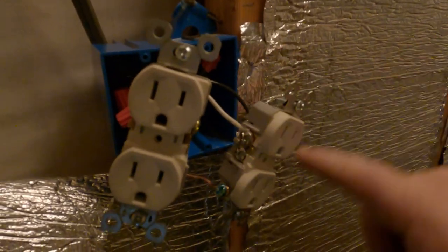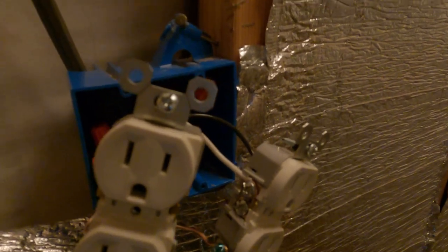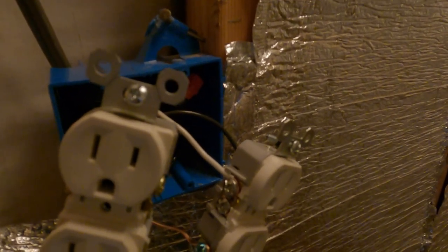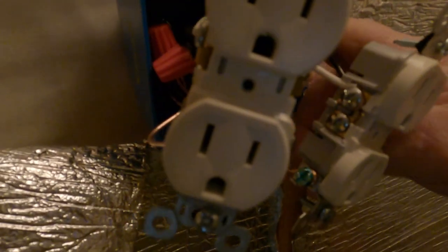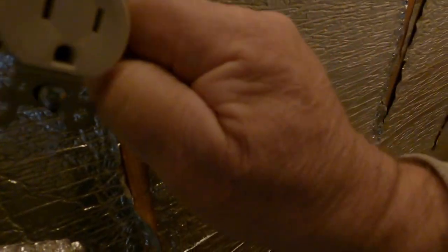Some people even wrap a piece of electrical tape around these. I'm not going to do that. That's not real necessary, but it wouldn't hurt if you did it. If you've wired everything correctly, you shouldn't have to worry about it. What do I see here? Look at that. A mistake. Something is missing.